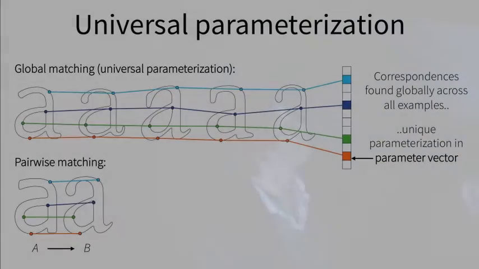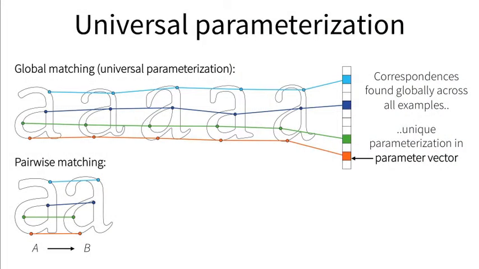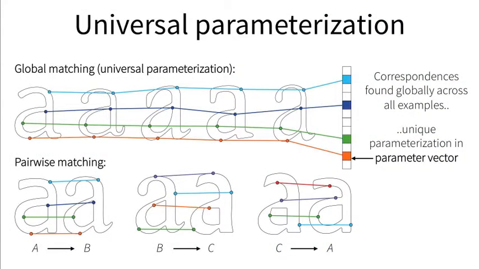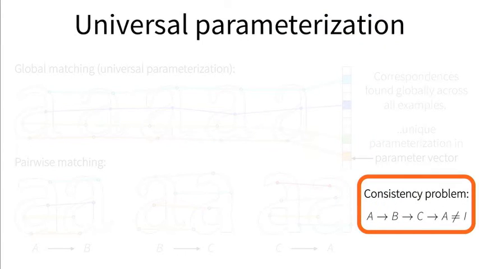If we had pairwise matching, I could do something very similar and try to reparameterize one curve to the other curve to put them into correspondence. If I do that for A to B, and for font B to C, and then for C to A, then of course I have a consistency problem. There's no reason why, if I propagate my correspondences all the way around the loop, they should come back to the identity. That can be a big problem when you've got lots and lots of fonts, because firstly, pairwise matching requires a quadratic matching, or you have to sparsify the space and match along a tree or a DAG, and then you're going to be suboptimal because you don't know beforehand the right way to build your tree. And even if you do it quadratically and then force some consistency equation, you've got a massive outer optimization that has roughly the same number of parameters as this one as well.